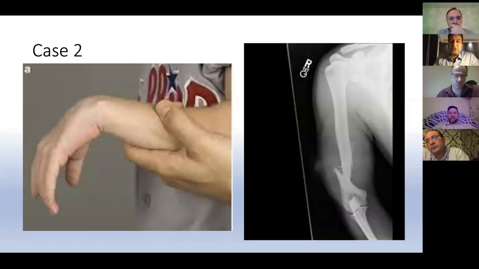So a way to avoid the controversy is to say, look, this is a young, active patient. I deliberately made him young for you, 35. You say, I would counsel the patient, I would expect the nerve injury to recover. I know that they recover in 90% of cases. So my decision-making is based upon the fracture. I know with these distal third fractures, because of the deforming force of triceps, they have a high rate of malunion and elbow stiffness. So my rationale would be to fix this to allow early mobilization of the elbow.